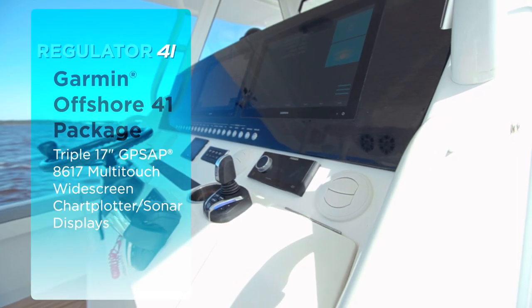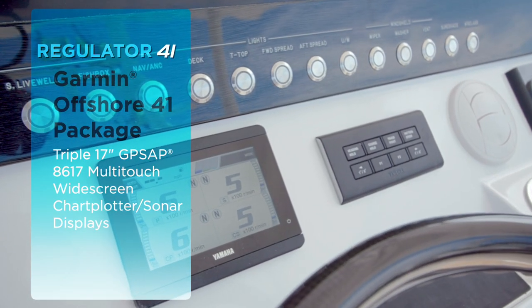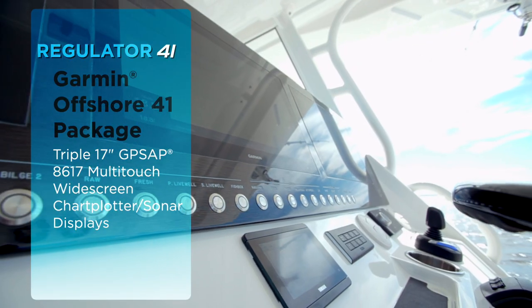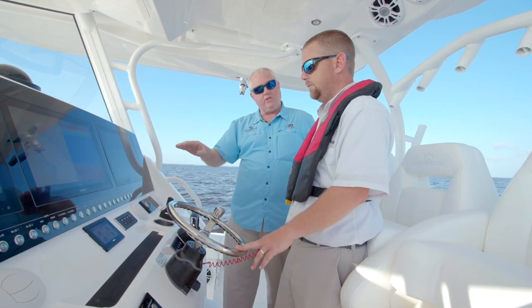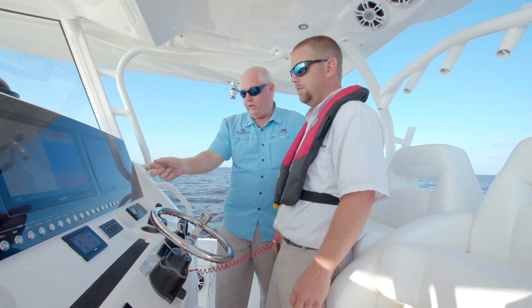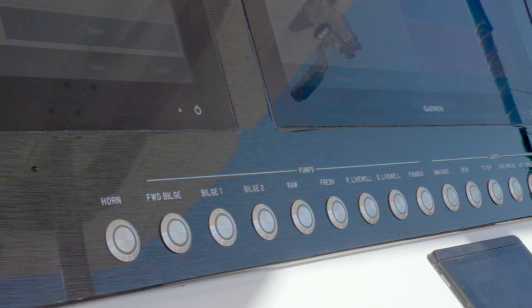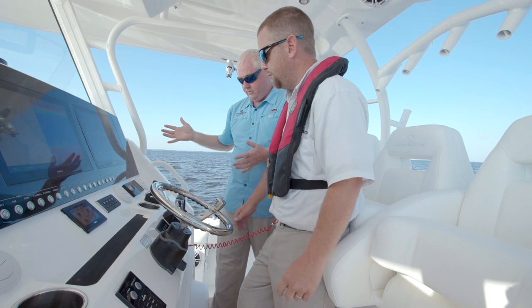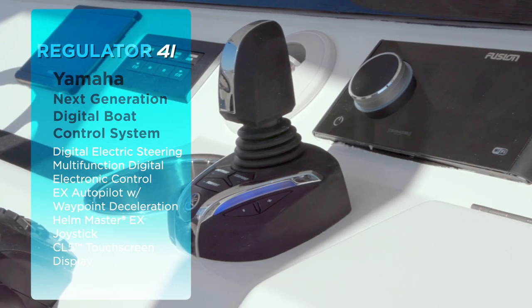What else do you like here? The dash is laid out right in front of you while you're driving the boat. Everything's labeled, the switches are all flush and pretty and gasketed — no leaks. I love the fact that the engineering team at Regulator took the time to purposely lay these out in a way that made sense and was very user-friendly. They are labeled extremely well and grouped where you would need them, making it very easy. They're now integrated into this black panel. You've also got your new Yamaha controls and the new joystick for your Helm Master, which is real sleek looking.